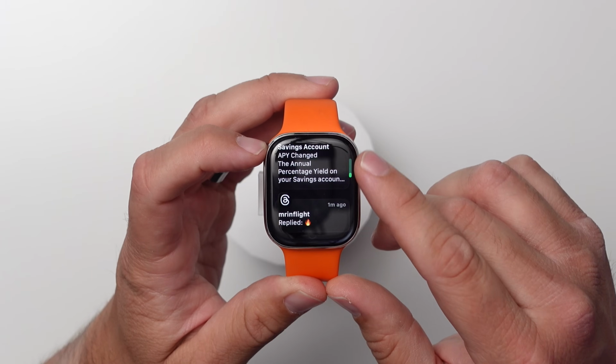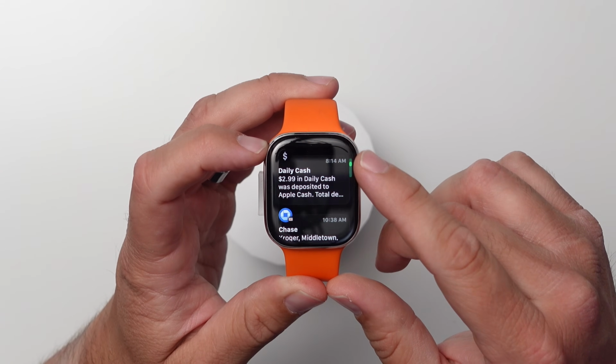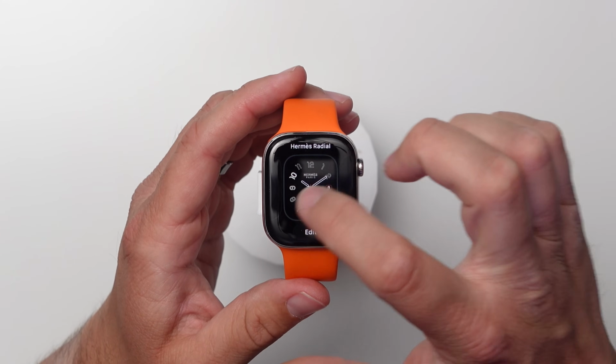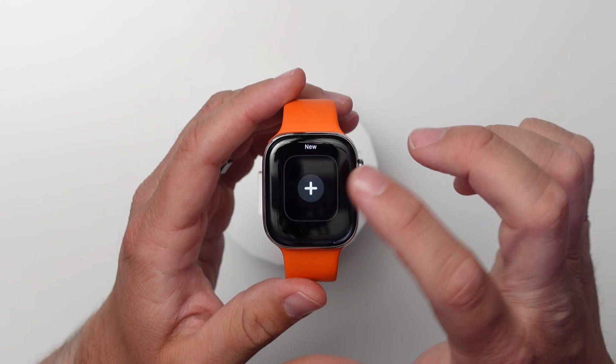Let's look at the very bottom. Nope. So you still have to scroll all the way through to clear an item. That's a little bit of a bummer, but you know, it is what it is. All right, so let's go ahead and delete that one from the last video.